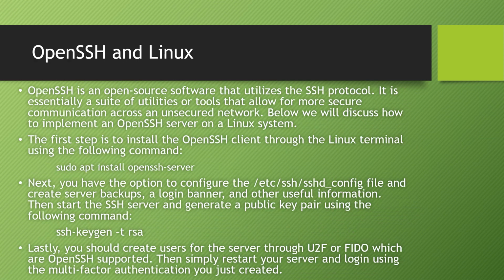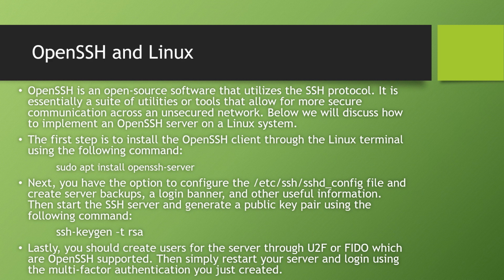All right. So now that we've discussed what Secure Shell is, let's discuss OpenSSH and how to configure an OpenSSH server through Linux. OpenSSH is open source software that utilizes the Secure Shell protocol. It's basically a network utility tool, or a collection of tools, that allow for more secure communication across an unsecured network and communication between two devices or systems.